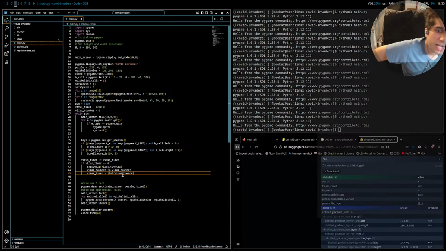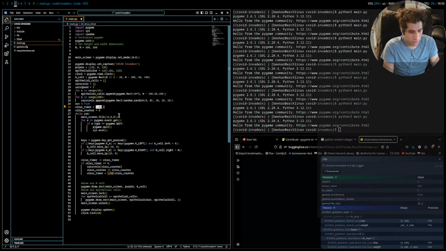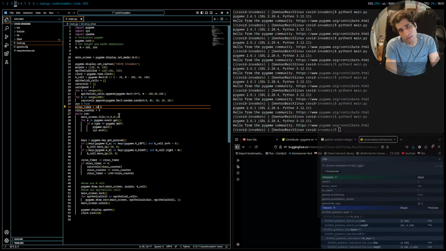So each time that number gets shorter and shorter and shorter. I think 20 seconds is too long. So we might just start with like 60 or 120, every 2 seconds.